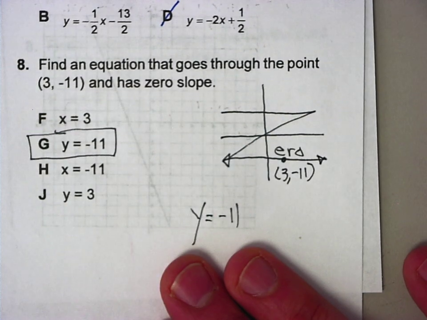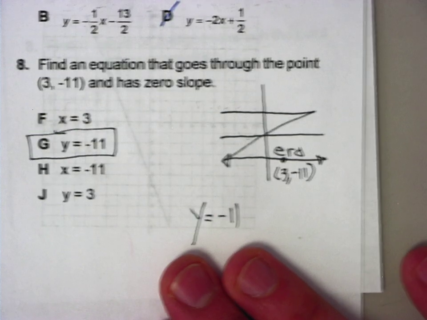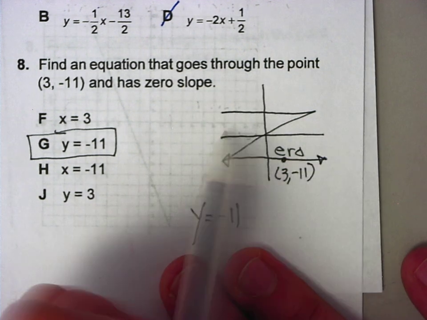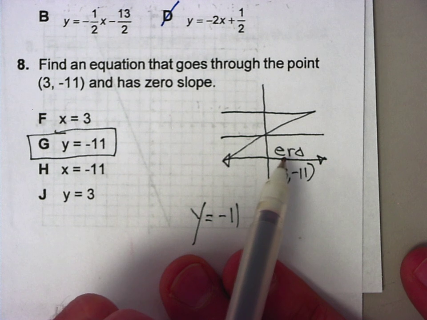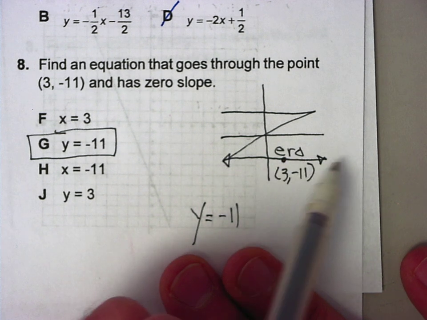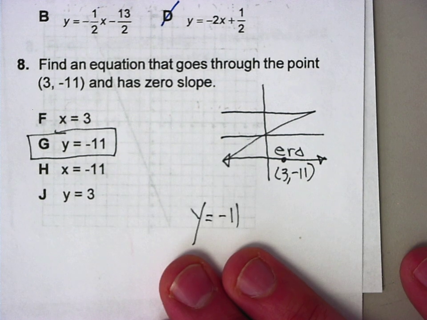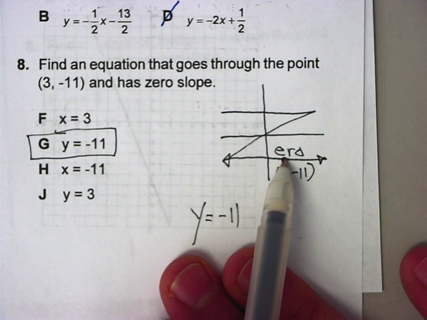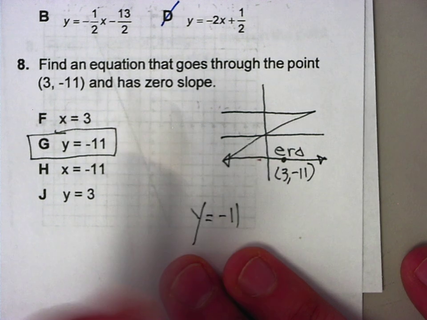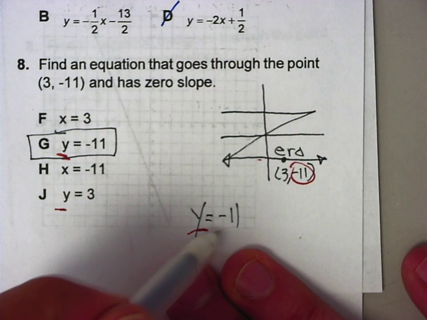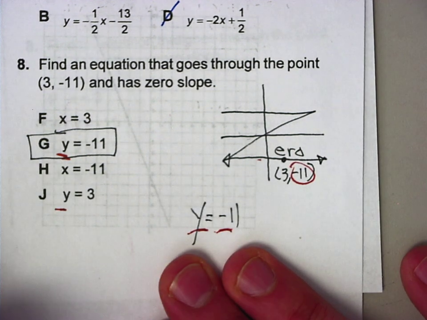And for number 8, the final one, write an equation of a line that goes through the point 3, comma, negative 11, and has a slope of 0. So I kind of went ahead and estimated my graph. I made a coordinate plane. Positive 3, negative 11 would be somewhere down here. A 0 slope, I remember from my notes, makes a flat line that goes left and right, or horizontal in other words. So I went ahead and said, okay, if a flat line went through this point, it would hit the y-axis, so it has to begin with a y. And it has to use the actual y-coordinate of my point, which is negative 11. So y equals negative 11, so choice G is the correct solution.